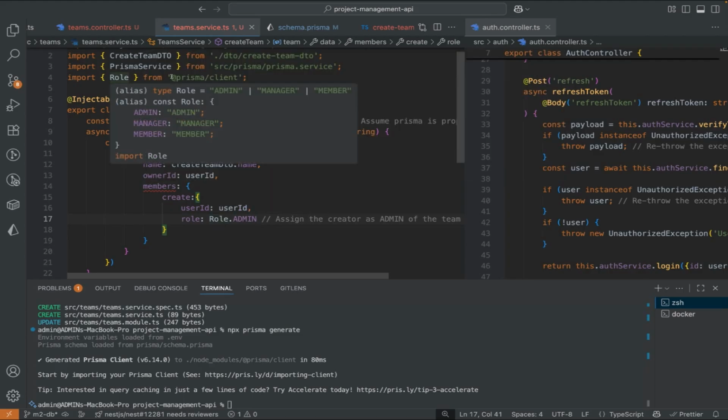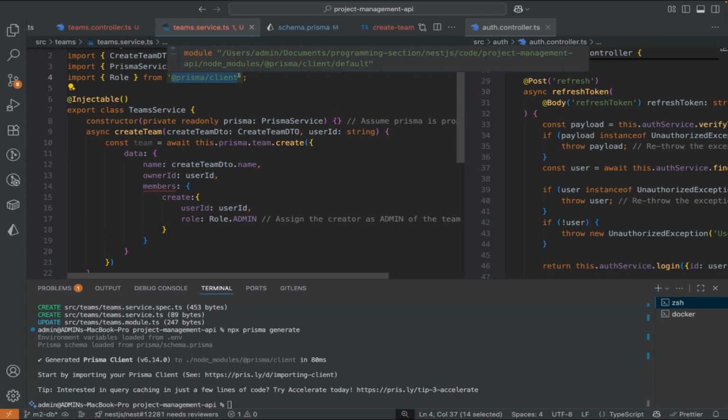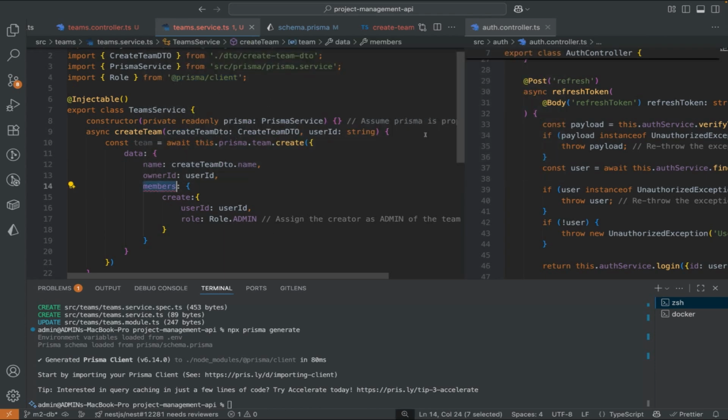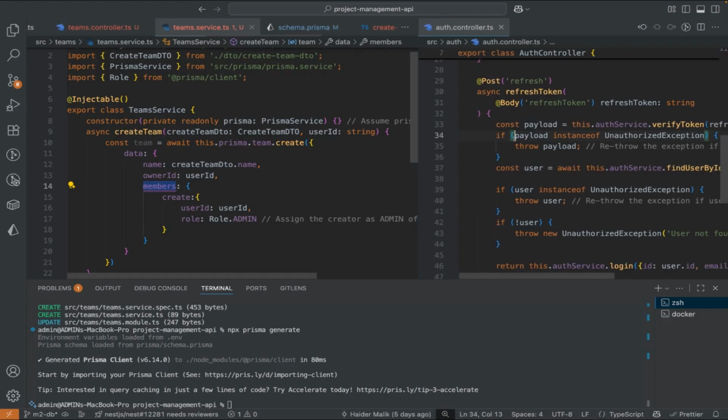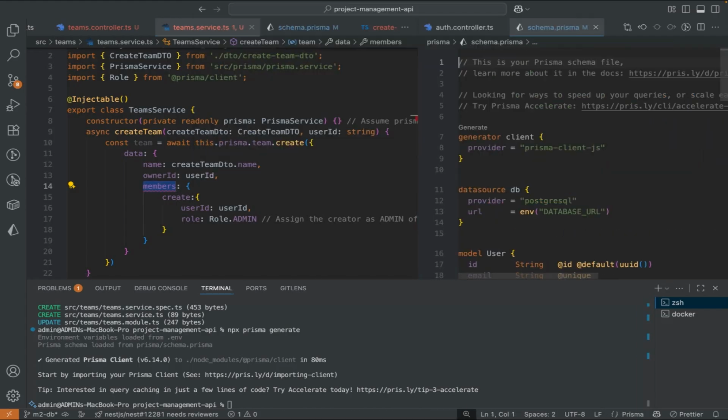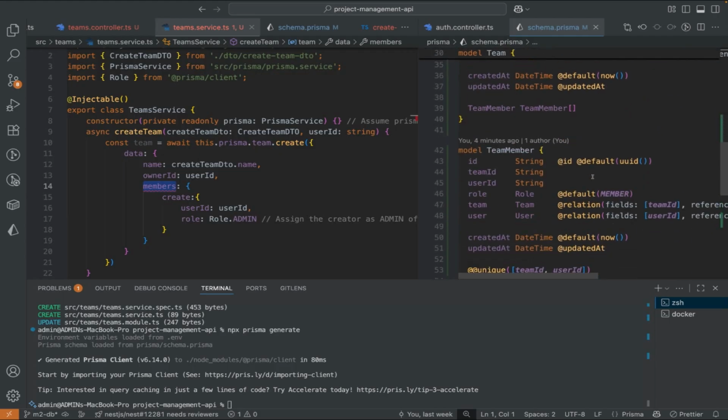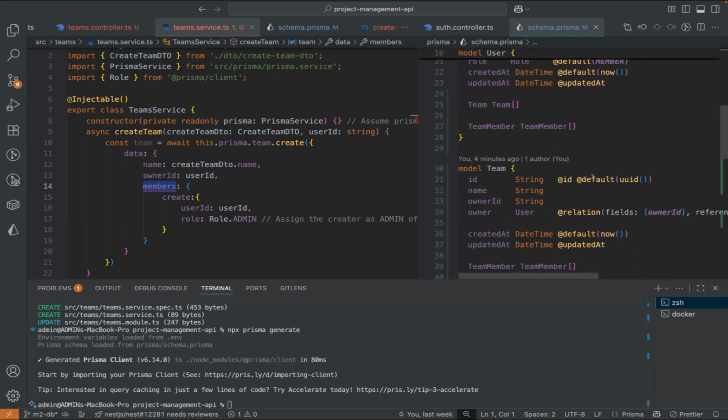I got the role from the Prisma client. Prisma client also provides the typing. You can use that. Why is it giving me the error? Let's look at the team model.